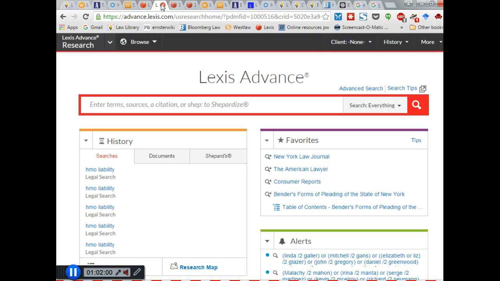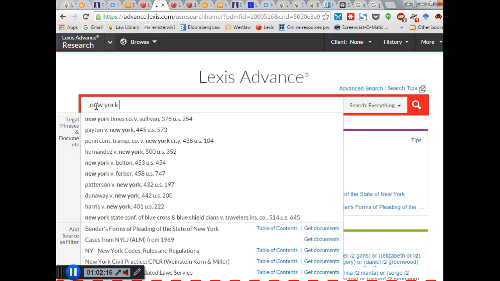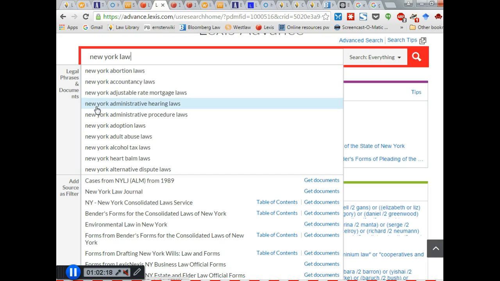So if you wanted to search legal news, either the New York Law Journal or anything else, a couple of different ways you can do it on Lexis. And this, by the way, is true for any publication, so it also would have been true for American Law Reports and New York Jurisprudence. You just, in this box up here, type in the resource you want to search. And as you can see, Lexis starts to narrow it down, the predictive searching that you see on Google and everywhere else. And so if we wanted New York Law Journal, here it would be.